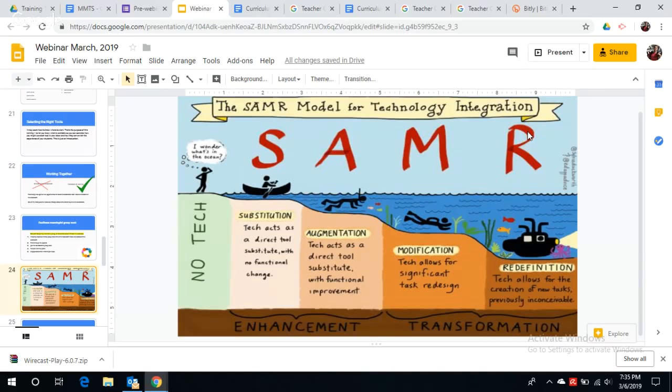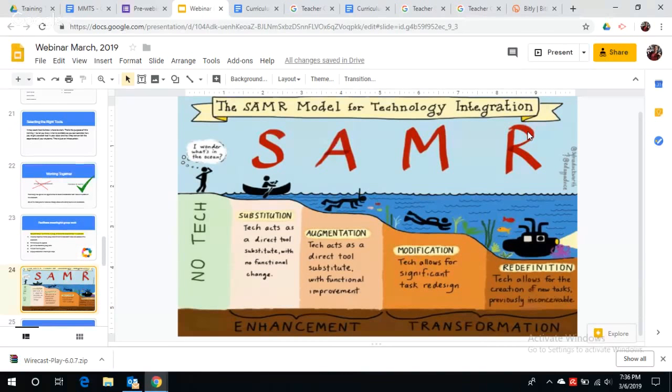After the augmentation stage, you need to go for the modification in case you saw something that is weird, something that is unaccepted, something that needs to be changed, for example. Here is where you can start doing your transformation. And finally, you need to redefine things in order to fit your classroom and your needs.